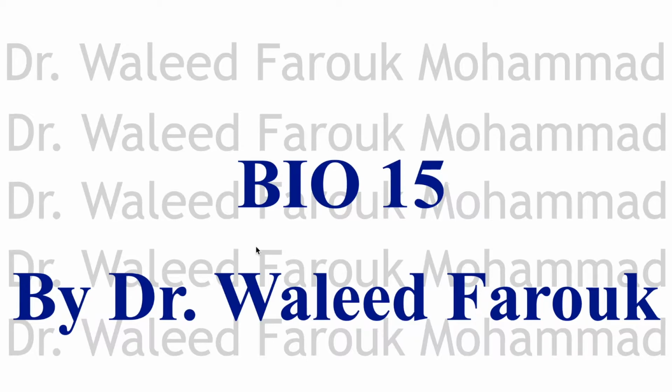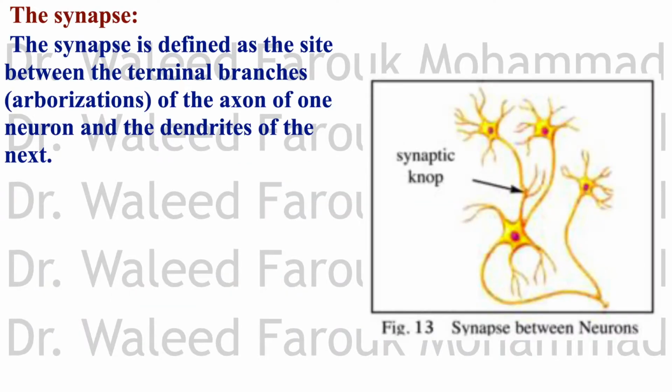Today's lecture will conclude our discussion of the nervous system in human beings and the sensitivity chapter. So let's begin. In the past two lectures, we discussed the structure, the cells in the nervous system, and how they respond to the action potential, and how the nerve impulse is propagated along nerves.